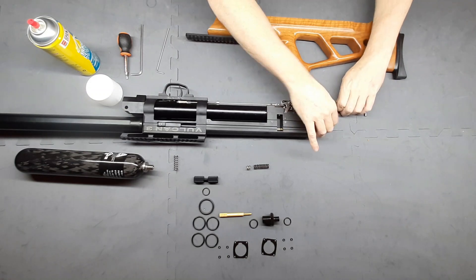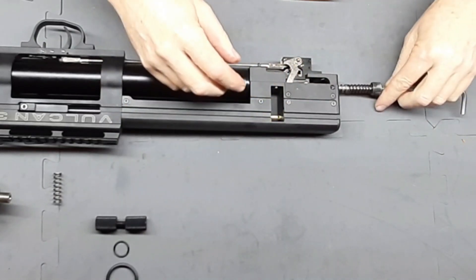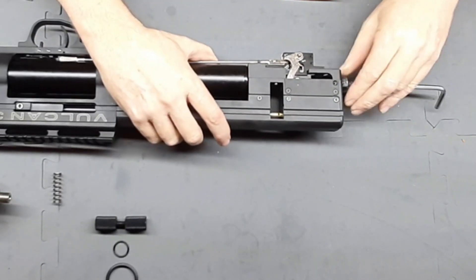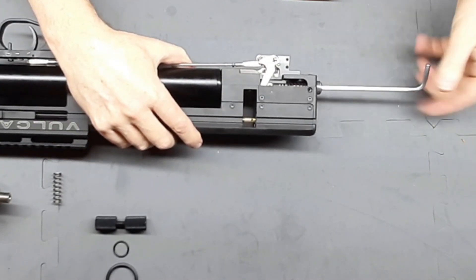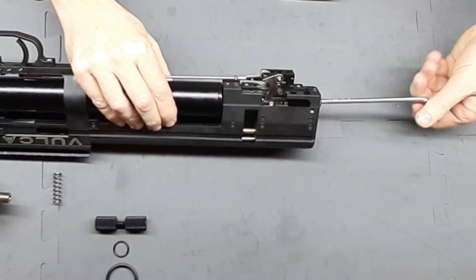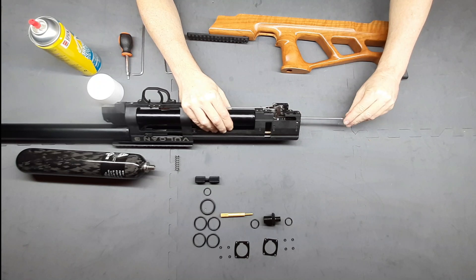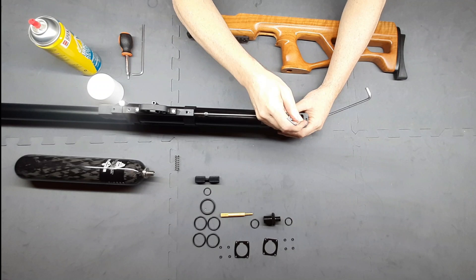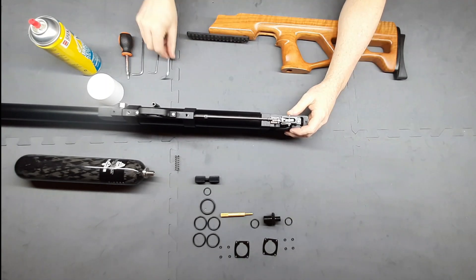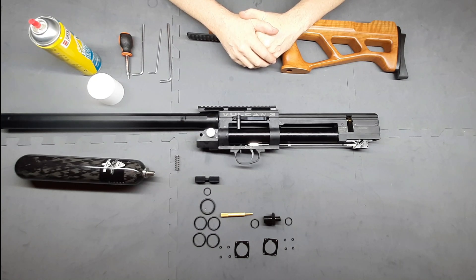The best way to do this is to take your retainer, slide your spring on like that and the other spring — it's up to you how you set this up. Then what you want to do is you just want to press your hammer springs in so they go over the back of the hammer and just tighten it down. Then we're just going to turn this all the way in. We just want the back of this retainer to be flush with the back of the receiver block — there's no need to screw it all the way in. Then what we're going to do is we're going to just tighten this little grub screw down.